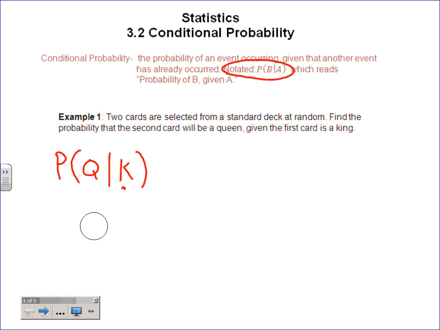Well, that looks a little weird now, but that's okay. There we go. All right, so do I want both of them to happen? Is that what I'm saying in this question? Or do I just really want the second one to happen? So let's just go ahead and figure out, well, for the king, and let's face it, if it's a standard deck of cards, we're going to say without jokers, there are how many cards? 52, correct? How many of them are kings? 4. How many of them are queens? 4, okay. So you're saying getting that king, maybe, let's say I asked you only for the probability of getting a king, so that would be something like this, right? What is that? That's 4 over 52. And we don't have to worry. Obviously, that's one. We don't have to simplify. Okay.